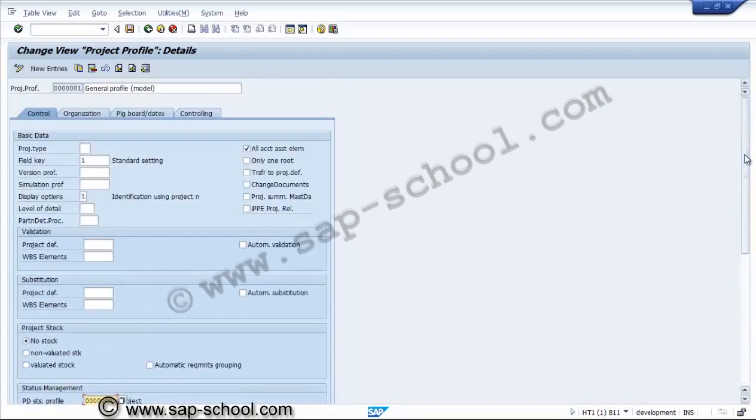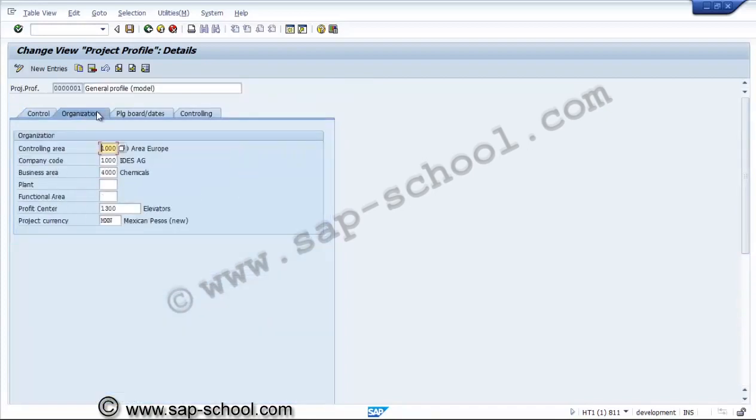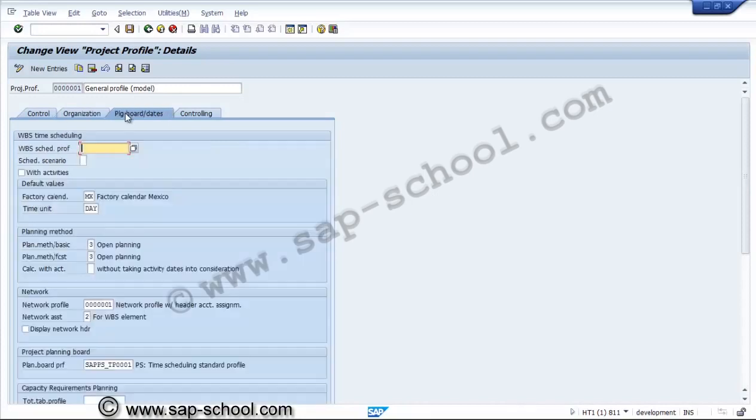Similarly, in the organization tab, it tells about which controlling area, company code and business area, plant, profit center information. Then planning board, here we have to give various profiles like scheduling profile and planning profile.